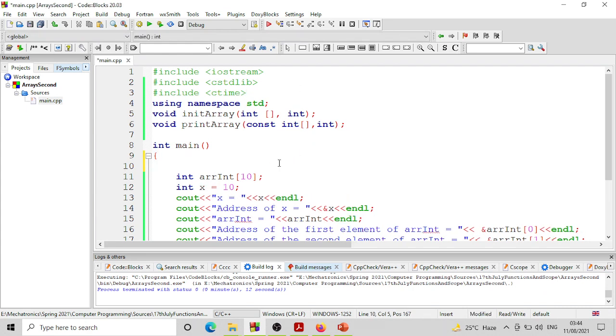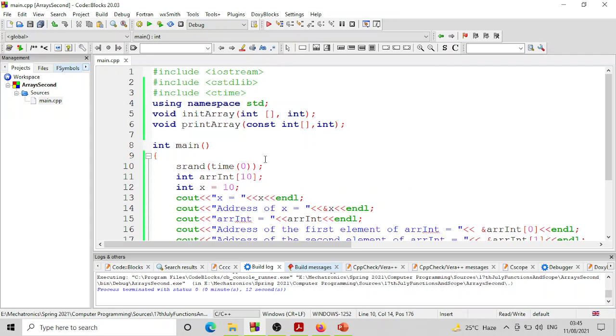We did it last time using this technique. We call the srand function, which changes the seed of the random number generator, and we pass it the value of the time function, which is basically the number of seconds since 1st January 1970.